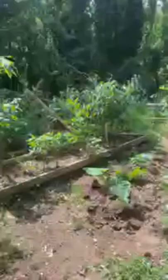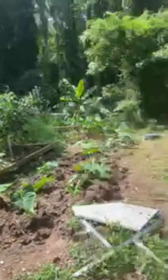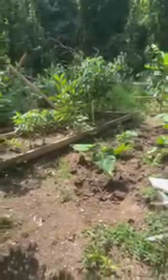You'll be surprised the things you could learn in the garden, especially if you set up your garden a certain way. You see how this garden is set up? This garden isn't set up just to look pretty. It's set up in a way of nature. The trees around it, the bush around it, everything around it. But at the same time, there's a lot of food in this area.